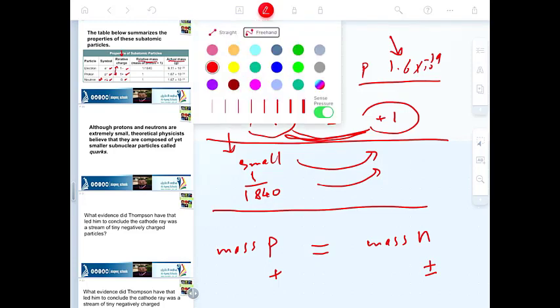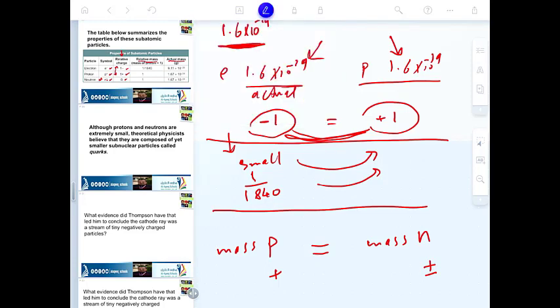So don't confuse, please. Here I'm talking about the charge. The charge of electron equals the charge of proton. The actual charge. And the relative charge is 1 negative here, 1 positive here. The mass of electron and proton, here electron is smaller, not equal. Smaller than proton. How many? 1 over 1840 of the proton.